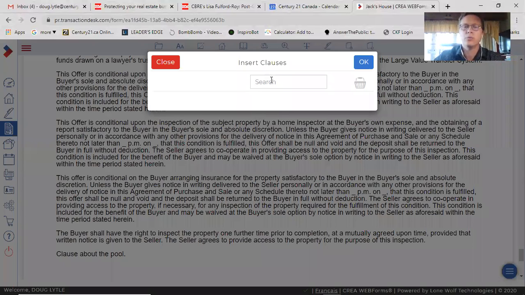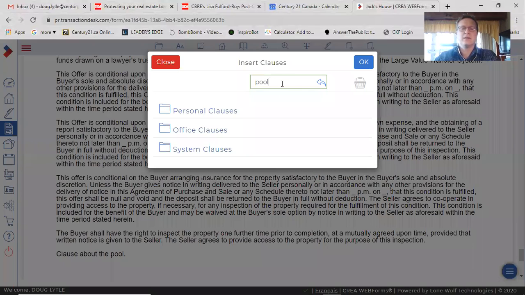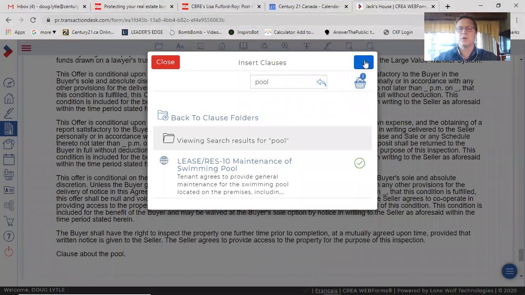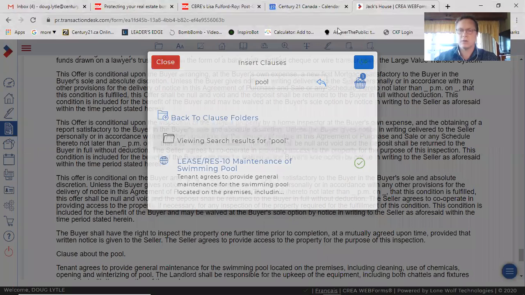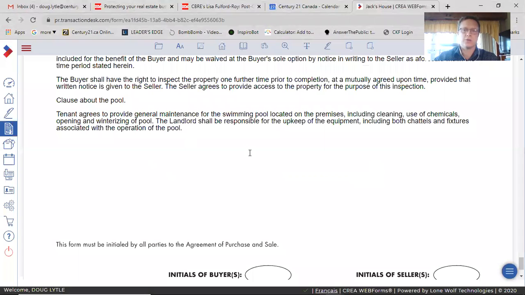So I wonder if there's a pool clause if I just type that. I see there's a question in the chat. I'll get to that in a moment. And I'm just grabbing this at random. Okay, it doesn't much matter, but I can still add additional clauses to my Schedule A here in the working transaction kit, even though I had previously inserted clauses in the template. Okay, so let me just get to these questions.